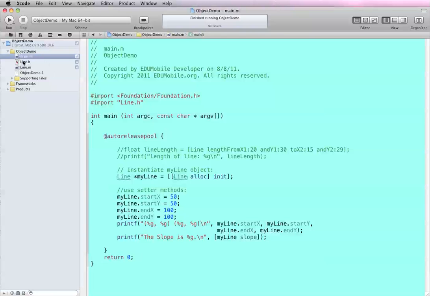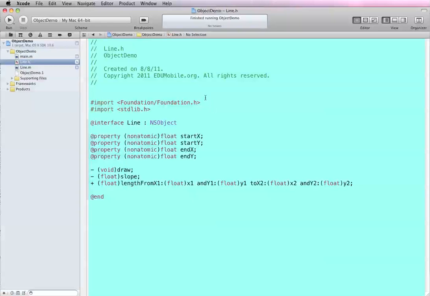Our declaration of this class is here. Declaration of a class is in a header file. This one is called Line.h, and here is our class declaration. Interface and end holds that class declaration. We can see that this Line object inherits from NSObject.